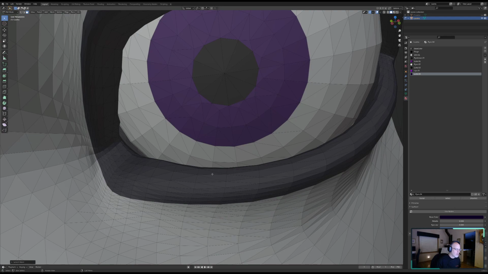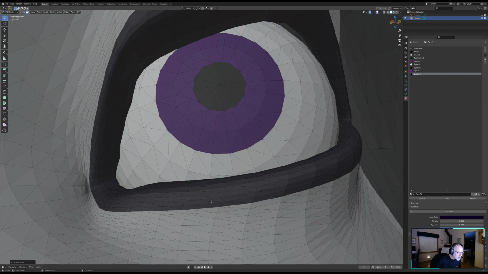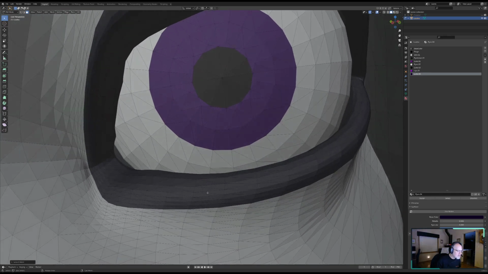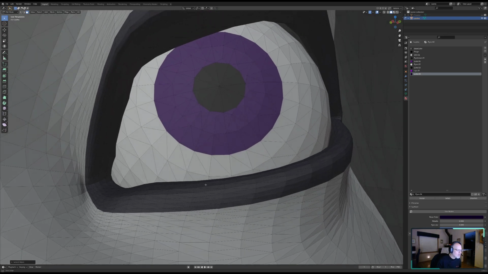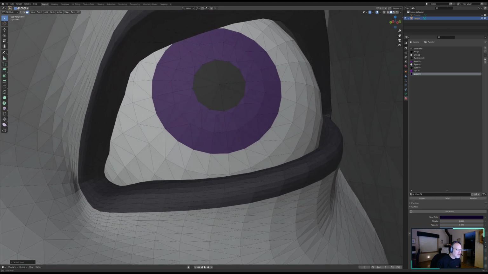If we look at the top of this roll of the eye here, we've got 1, 2, 3, 4, 5, 6. Boy, that's hard to count. 1, 2, 3, 4, 5, 6. And that sixth one is still on an angle. The seventh one is really kind of the flat part right there at the top.